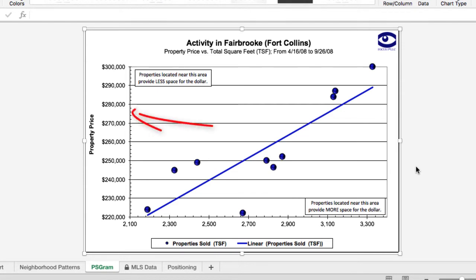Of course, on this graph, you can easily see the price the properties have sold for and their size. So the last factors that need to be considered are the special features and condition. And we recommend that you highlight the special features and condition by putting a text box alongside each of the data points and summarize those special features and the condition. Now, this program will go a long ways to helping you do that. To show you that, we need to recreate the scattergram. So let's go back to the MLS datasheet and create the scattergram once again.